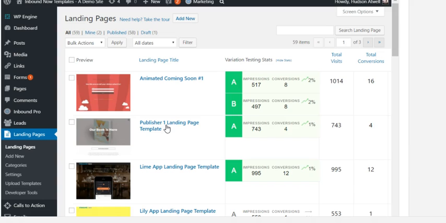So if you can get a plugin that has this option where you can test two landing pages side by side, it can be very interesting to see maybe just a change of the headline, maybe the difference in the background. All of a sudden you could see one landing page converting twice as much compared to the other one, so you're actually pulling in twice as many subscribers, but you wouldn't actually know that unless you were testing the two of them side by side.